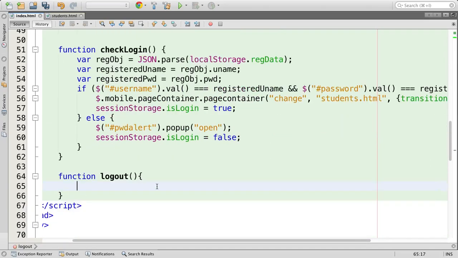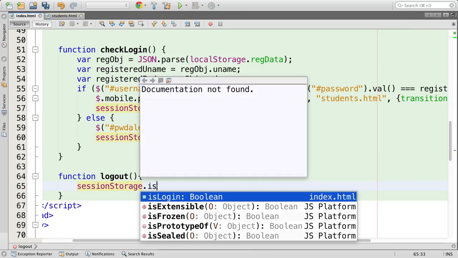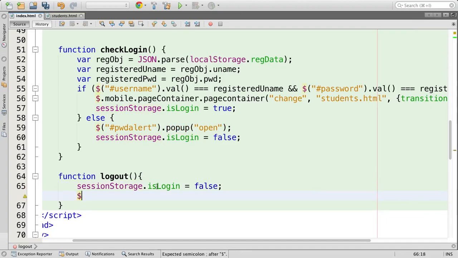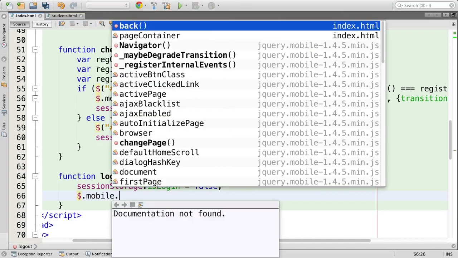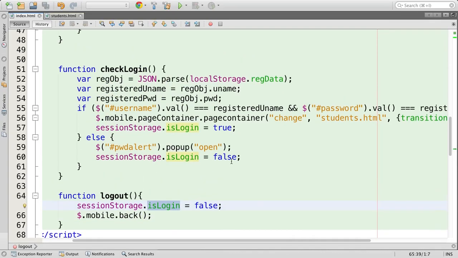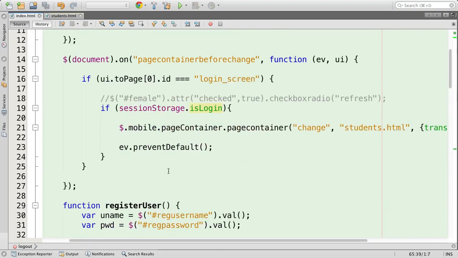So first part is we have to make sure the page goes back to the previous page. Before that, we have to make sure the session storage is login is set to false. The user is logged out, and we are letting the user go back to the previous page, which is eventually a login page. Now session is set to login false. So when the particular block is called again, this time this in-between block won't be called, so it will allow me to display the login screen again.